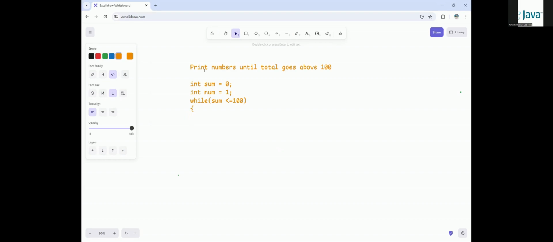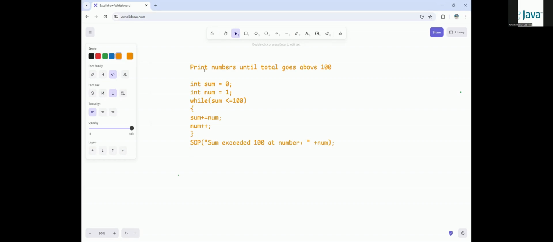We have to run this particular loop, and we want to add the num variable value into the sum. And every time we have to increment this. So here your while loop would be coming into the picture. And at the end, you'll write System.out.println and say sum exceeded 100 at number, that is this number. So that's how your while loop will be running.